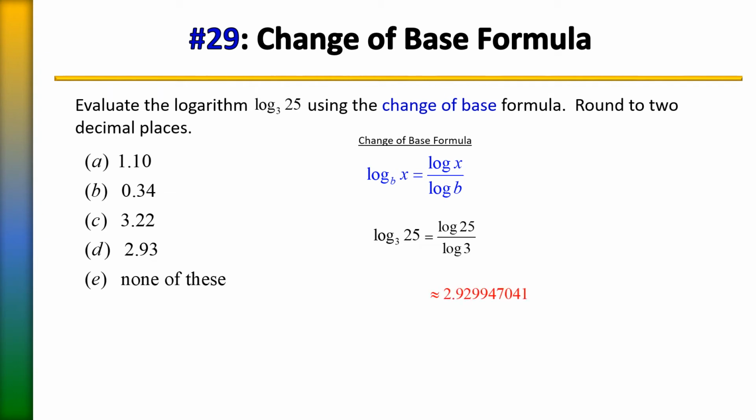So again, log 25 divided by log 3. Press enter. You're going to get an approximation, and we want to leave 2 numbers up. So let's count over first at 3: 1, 2, 3, because you always count over one more than that place. Now, if this number, which in this case is a 9, is 5 or more, which it is, it makes the next number in front one more. So you're going to have 2.93, and the answer is D. And there you have it, change of base formula.